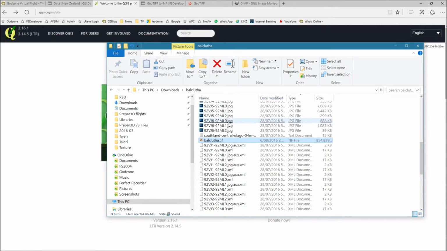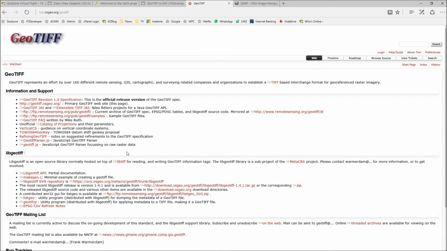Now I use a tool from this site, and it's a front end for a tool which just extracts the other geo information from the file, saves it to a file, and then lets you put it back when you're finished.